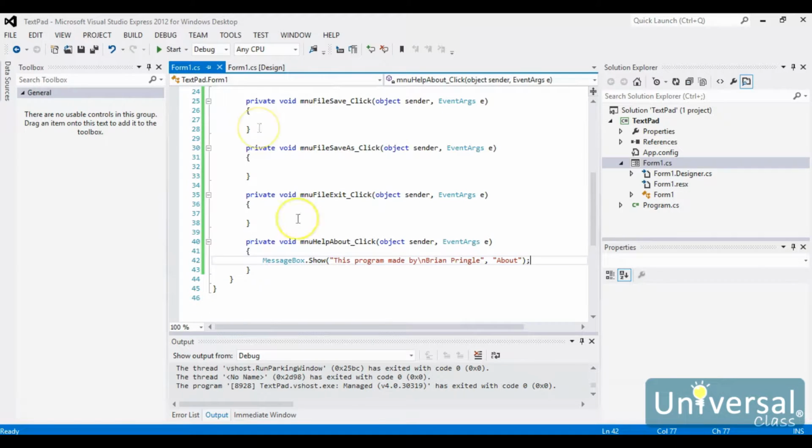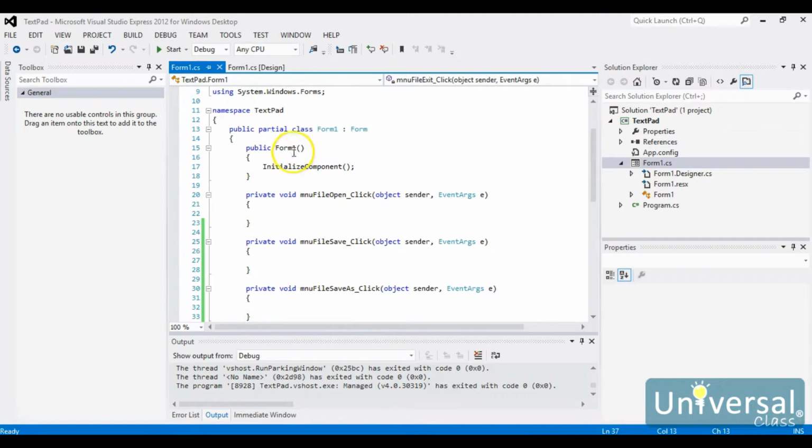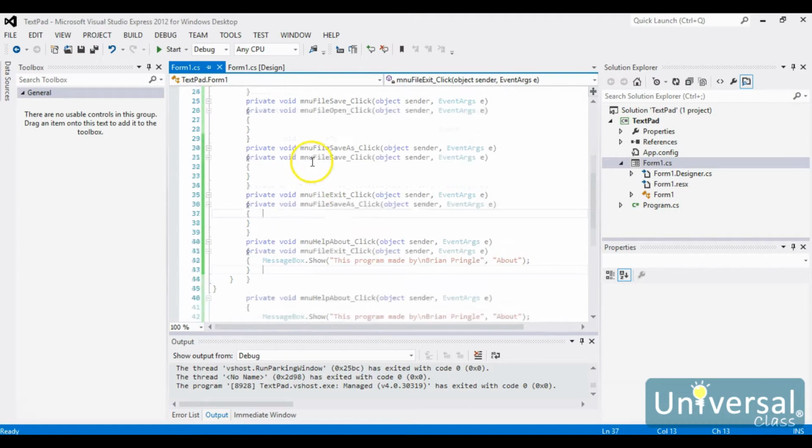The other one that's going to be the easy one to code is going to be our exit. Now the exit button is going to be that I want to exit or close the entire form. And you need to remember that anytime we instantiate an object, it's always referred to as the this variable. Okay, so if I look at this, I don't have any objects that I'm playing with except for a form that is an object. So when this particular form loads, the this variable is referencing form 1.